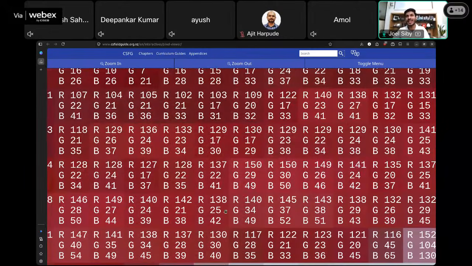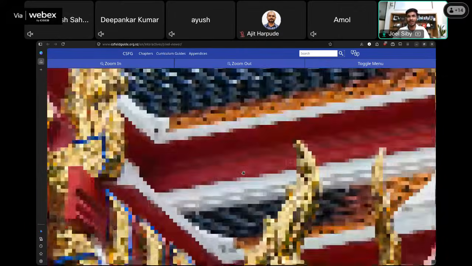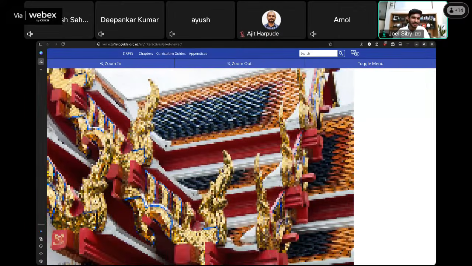So if RGB looks like this, then what about black and white? I guess I discussed it earlier. A black and white image is only white and black, that is two values. But RGB is red, green, blue.